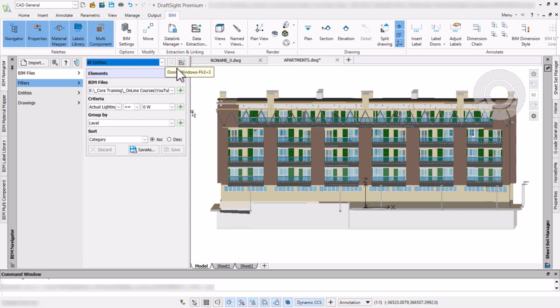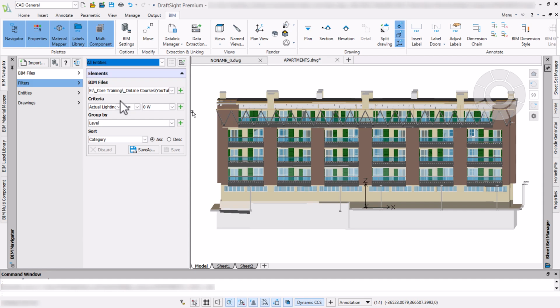As the filters will directly affect the extract data, we have the option to launch the Extract Data Wizard directly from the filters. The BIM Files drop-down lets us define what we want to include in the filtering process. By default, all the BIM files that we've inserted into our drawing are included. However, should we want to include more files in the filtering process, but they are not currently inserted in the drawing, then we can add them manually here by using the Add Filter parameter icon. We only want to filter the currently inserted BIM file, so do not need to add any more.